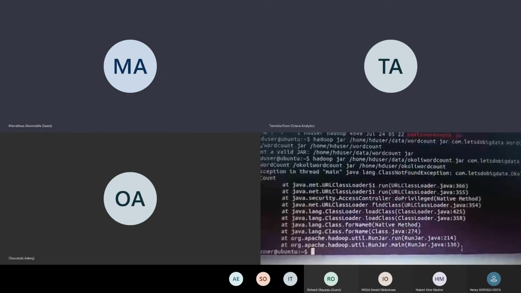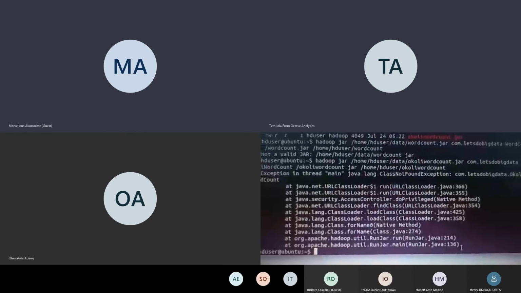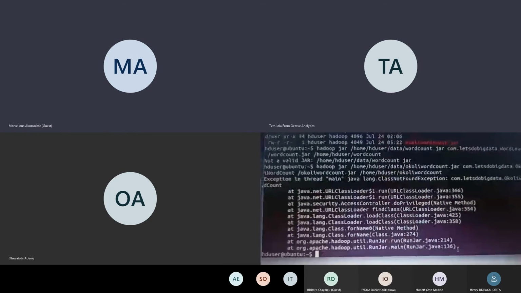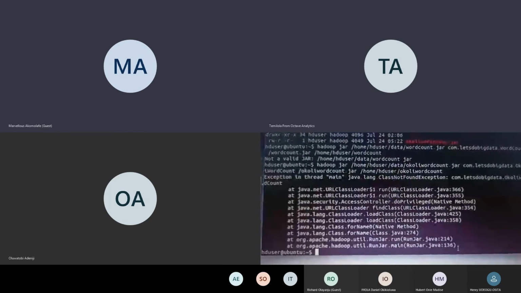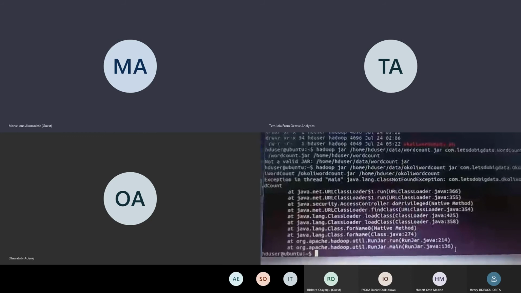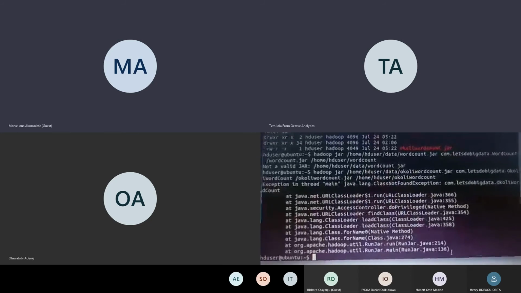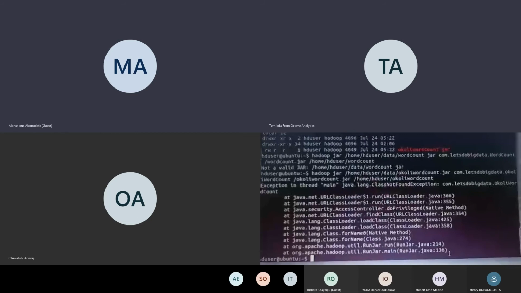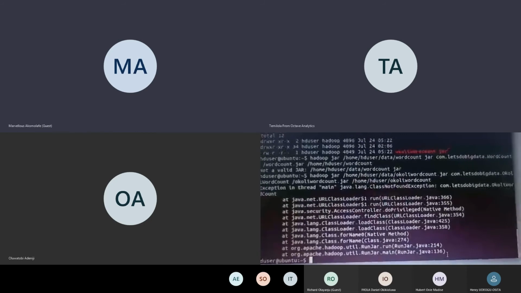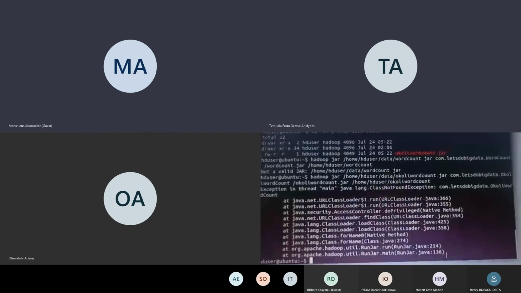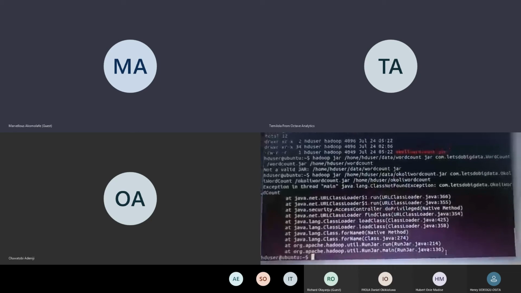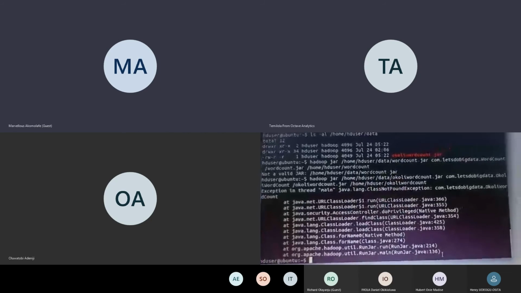Okay, yeah, I think I get it. Basically, this error you're having is from your Eclipse environment, meaning the packages or the libraries you were meant to use to compile your Java application. Some of them are not running, and some might be conflicting with one another.